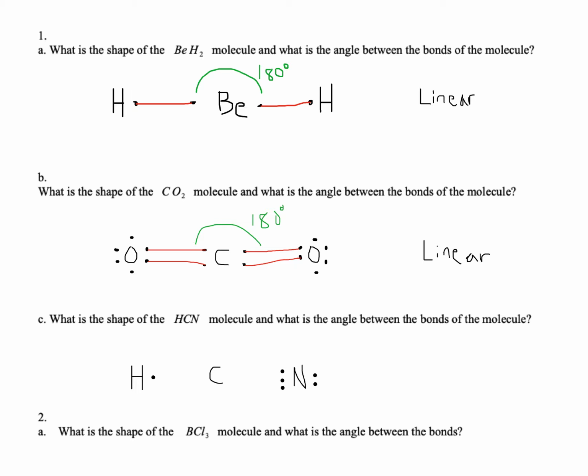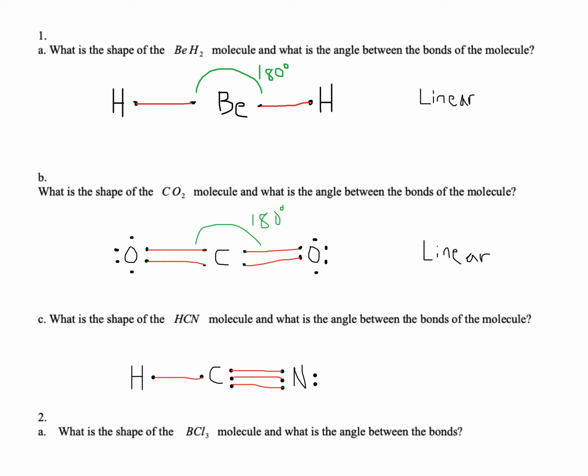Nitrogen brings 5 valence electrons to the table. Carbon brings 4, but it only needs 1 to bond with the hydrogen over here. And so, since nitrogen needs to bond with 3 electrons, this would be the setup. And now the octet rule is satisfied for carbon and nitrogen. Hydrogen, of course, only needs to satisfy the duet rule, where it's in contact with 2 electrons.